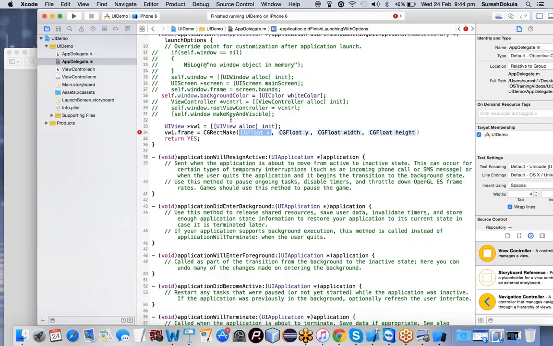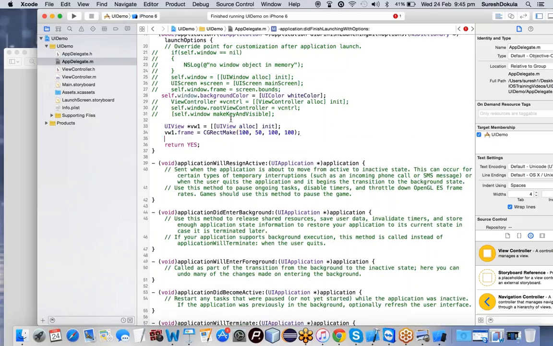In some of the JDs we can see Core Graphics is mandatory, Cocoa Touch is mandatory, UIKit is mandatory. So if you work with CGRect or these kinds of functions, you can say you have worked on Core Graphics. Let me set my origin x as 100, y position as 50, width 100 and height 100. This is my origin and size. Now let me fill my view color with the help of the backgroundColor property. Give some color, red.